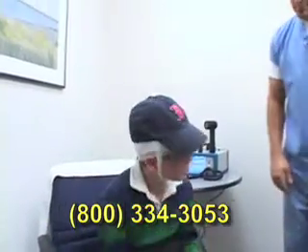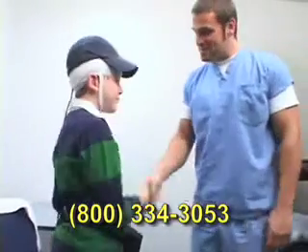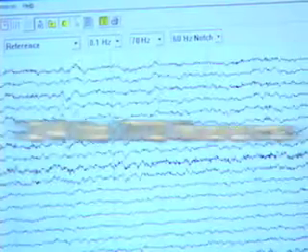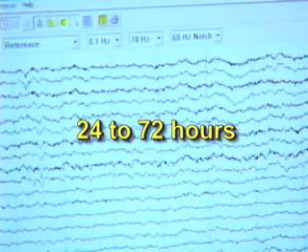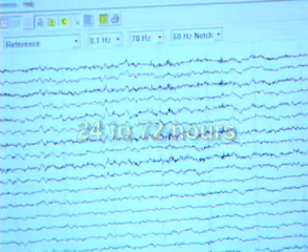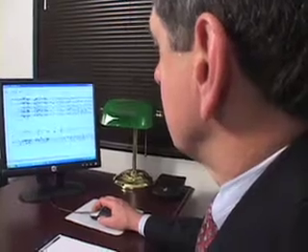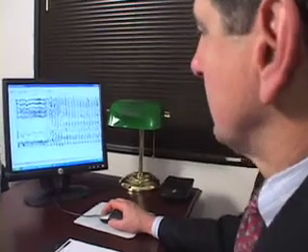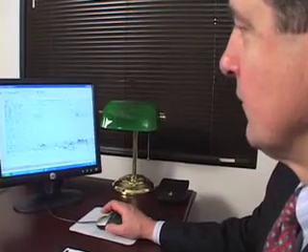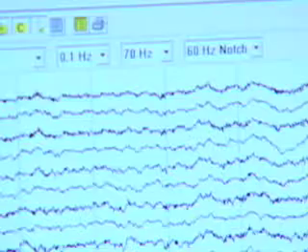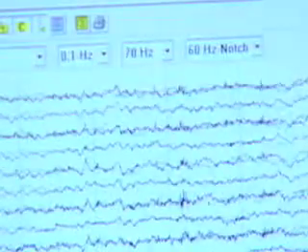You may return to work or school, although most patients choose to stay at home during the test. Based on your clinical history, your physician may order a study lasting just 24 hours or as long as a few days. Following your test and disconnect, your brainwave activity is downloaded onto a computer file for your physician, who will interpret the brain patterns and be able to determine the treatment that is best for you.